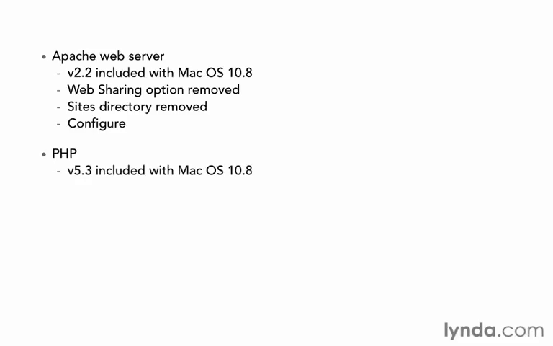Then we're going to need to make sure that we have PHP installed, of course. PHP also comes included with macOS 10.8, and that's version 5.3. Now that's not the latest version of PHP. And that often happens when they finally ship a version of macOS 10. Sometimes it'll be just a little bit behind the latest PHP version.